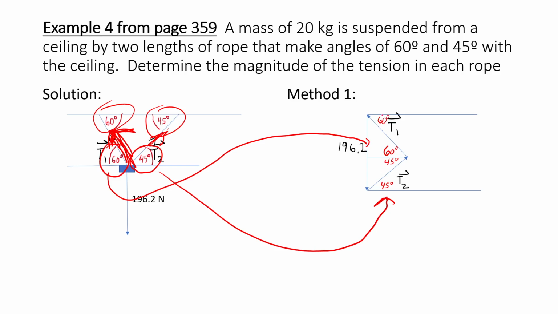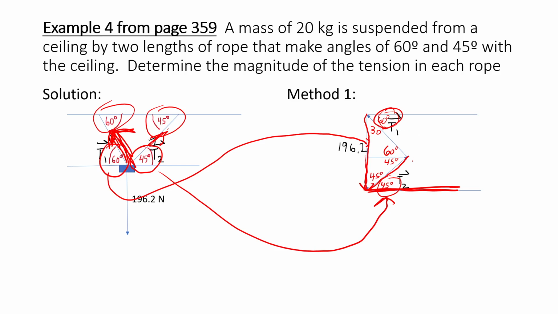Now, when you put that 60-degree angle with the horizontal, the weight due to gravity is straight down, so it's vertical. So this 60-degree angle is inside of a 90-degree angle, making this other piece 30 degrees. And this 45-degree angle is also within a 90-degree angle because this line is horizontal and this line is vertical. So if we subtract 45 degrees, we get 45 degrees here.